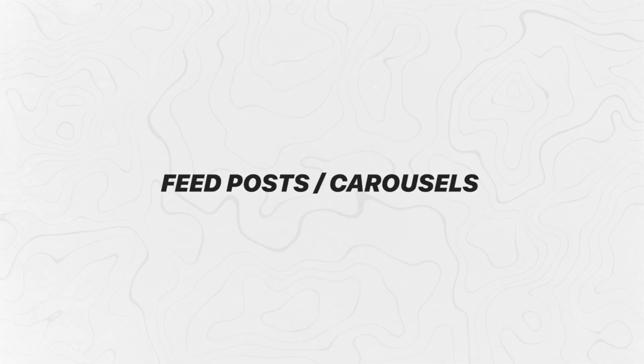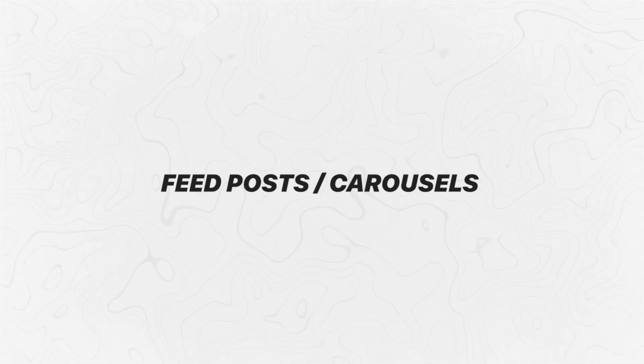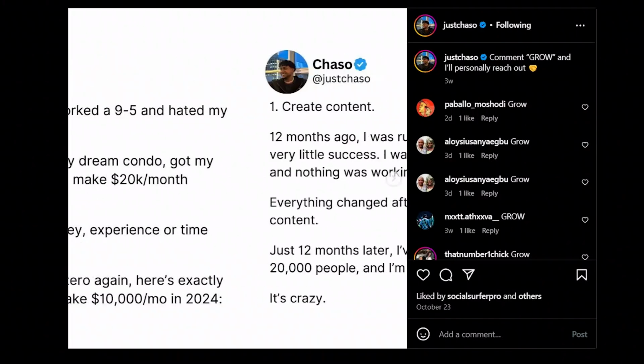Now finally, feed posts, or in other words, carousels. Carousels are permanent, so they should provide a ton of value, whether it's educational content, testimonials, or results that you got from your product. These posts will show up on people's timelines and get shared around, so focus on making them highly impactful. Here's an example of a carousel I posted in the past.